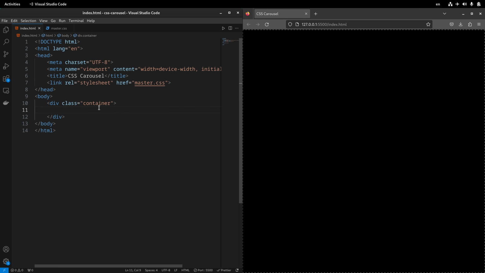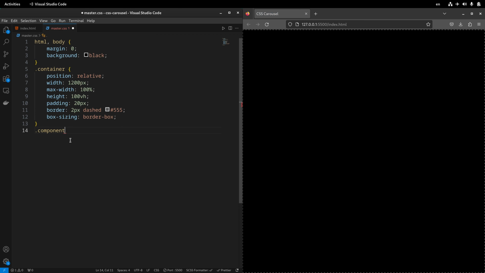The first class we want to create is component, and inside it, carousel will be another class. We use class so we can use multiple carousels inside a single HTML file. So let's first style these two. I copy this and go to CSS, and here paste it with a period at the beginning. And now I want the parent to be position absolute, and I want to center it and also put it at the middle of the page, both vertically and horizontally.